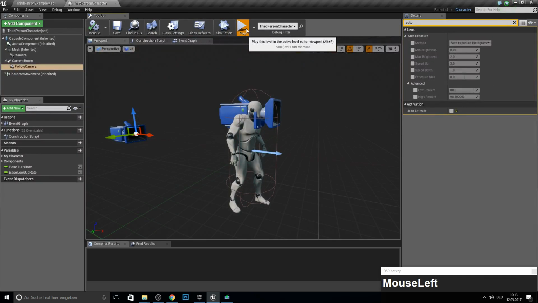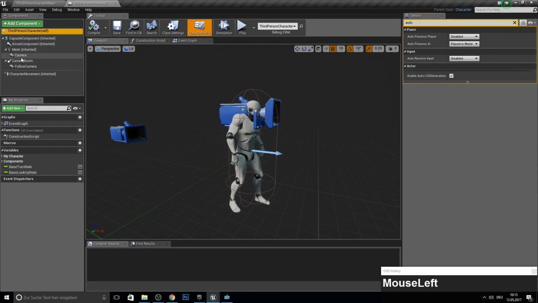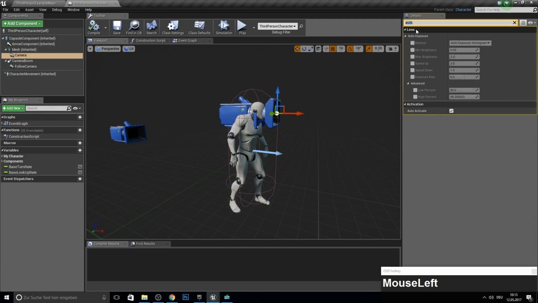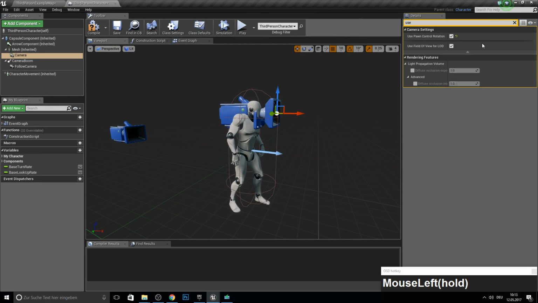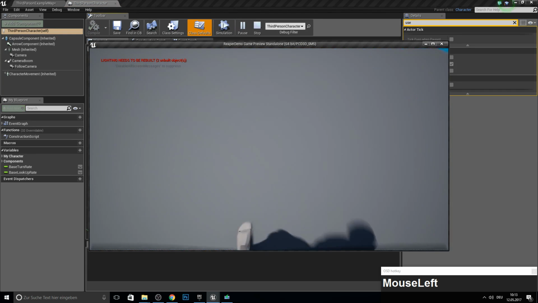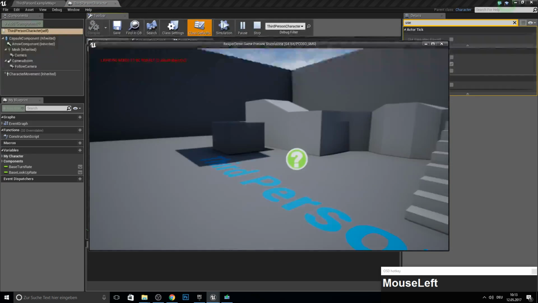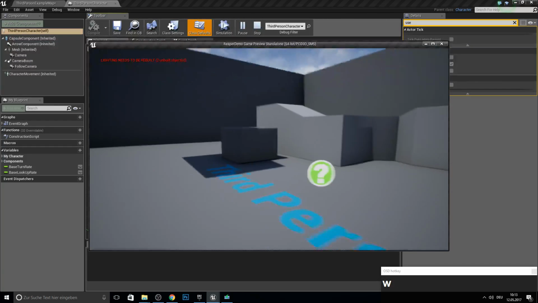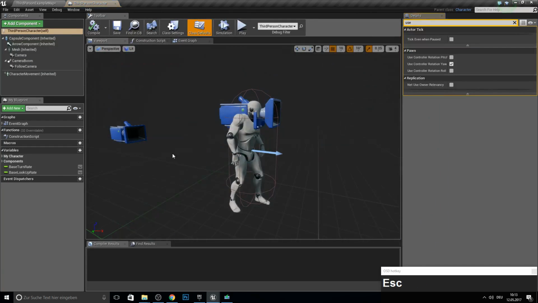Now if we hit play, we can't control, so for this we go here into the camera and type in use pawn control rotation, and in the character itself use control rotation yaw should be activated. So now the character rotates to our camera position, and we can actually move here.